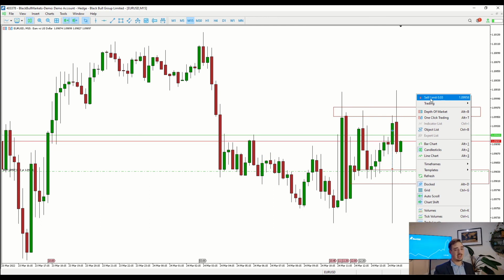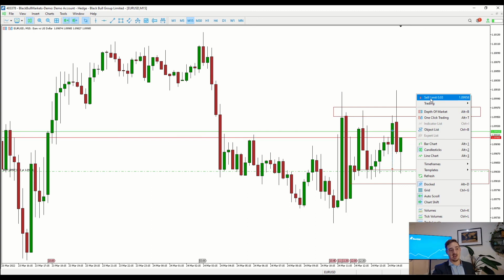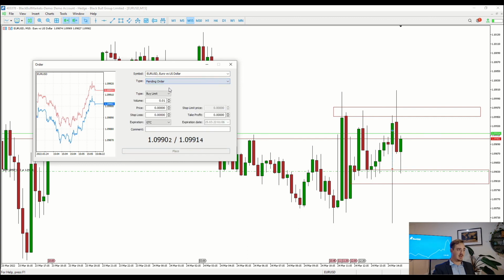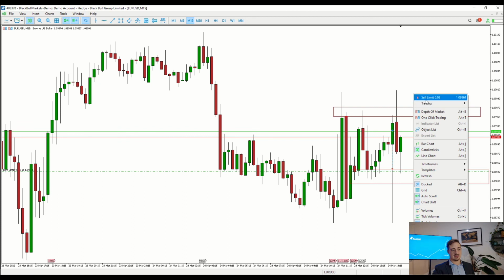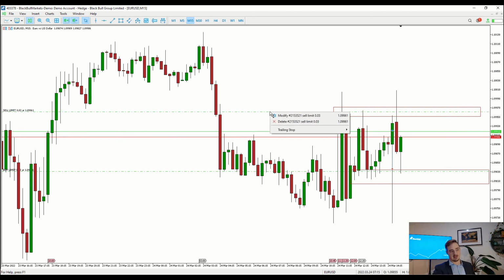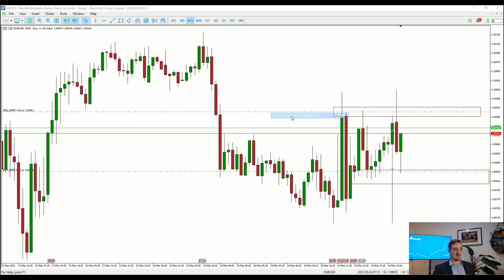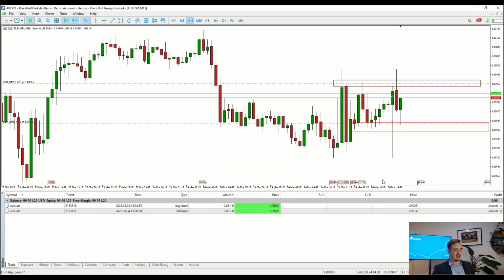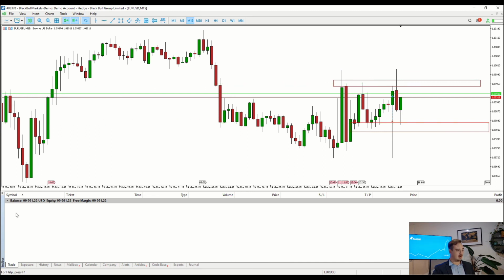Now the one thing we have to keep in mind with limit orders and placing trades like this, it's already set at the previous trade lot size. So you cannot edit your lot size on this, so keep that in mind. If you want to edit the lot size, you're going to have to go down to trading, go down to new order, and then pending order, market, and then change your lot size and everything. But just for this example, I can right click here, sell limit, trade's been placed, and again we can edit our stop losses, take profits by modifying the trade and entering stop losses here and take profits over here. Okay, so I'm going to go ahead and delete these trades, remove them, and that's it.